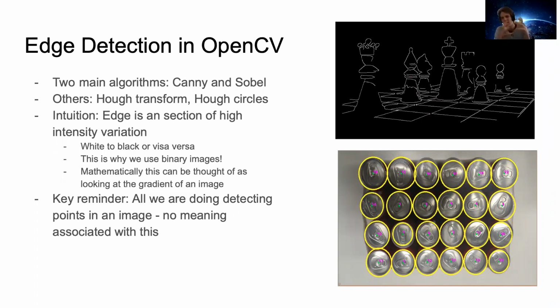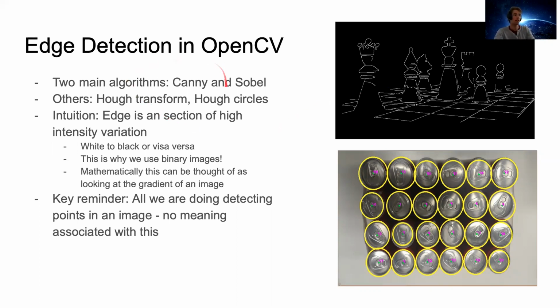An edge, from an intuition perspective, is basically a changing intensity. So an edge is where something goes from like white to black and then down again. So where there's a sudden change in this intensity, or the gradient, more mathematically speaking, when there's a sharp change in it, that's kind of what the algorithm considers edges. So if that's how you want to think about it, you're trying to maximize the amount of sharpness in your scene to kind of give your algorithm a better chance of finding these areas of high contrast and high intensity.